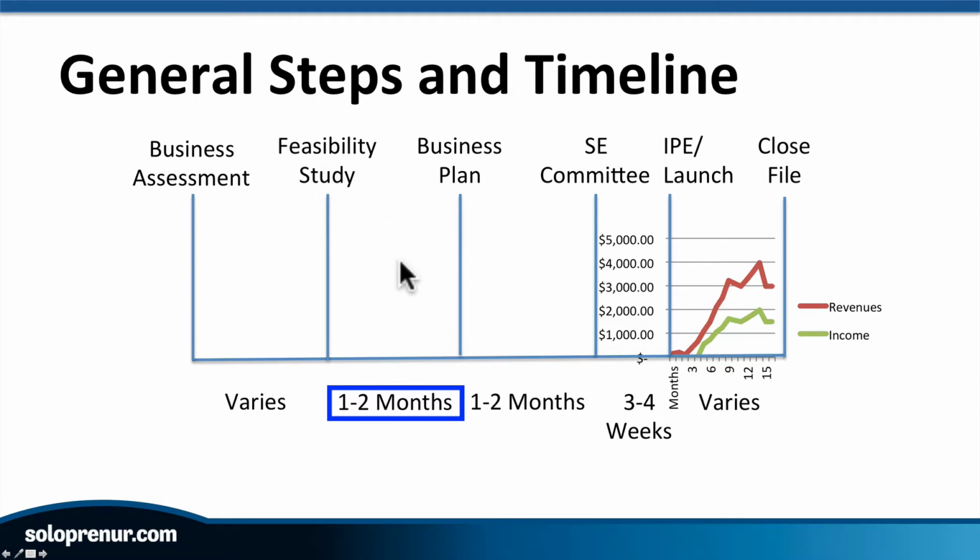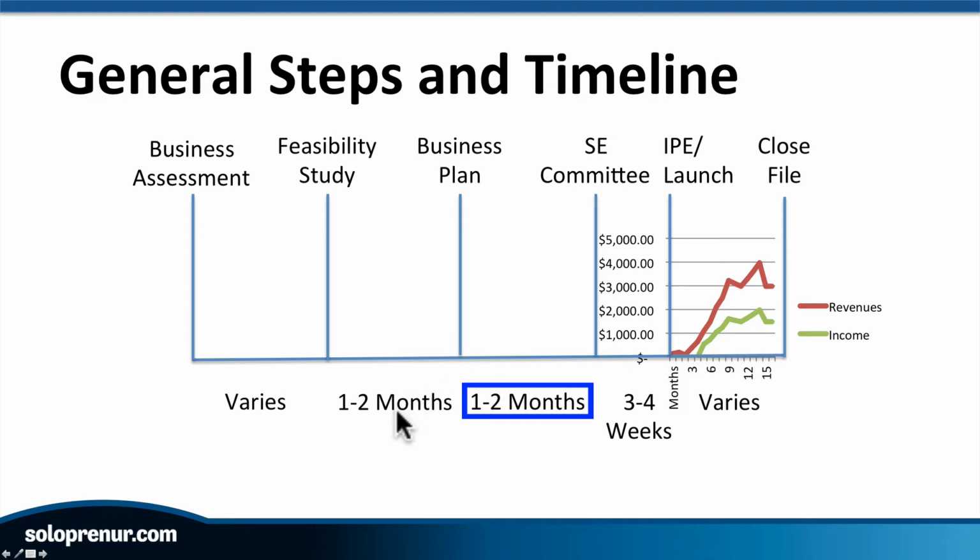And basically what's going to happen, and we'll cover this in the next module, is that your QBE is going to either recommend that you go forward because the feasibility study supports that, or recommend that you find another alternative route to employment. The next step, once the counselor and the branch manager approve, is the business plan. That too will take about 1 to 2 months to complete. Again, it depends on the complexity. I've seen businesses that are starting very early and there's a lot of groundwork to be done and it can take longer. I've seen businesses that are very complex and that will lengthen the timeline. The average of those seems to be falling about here.